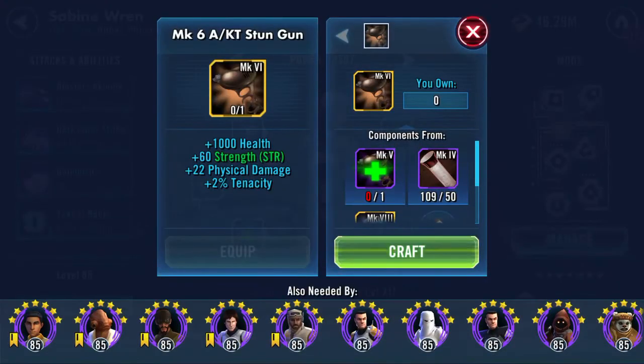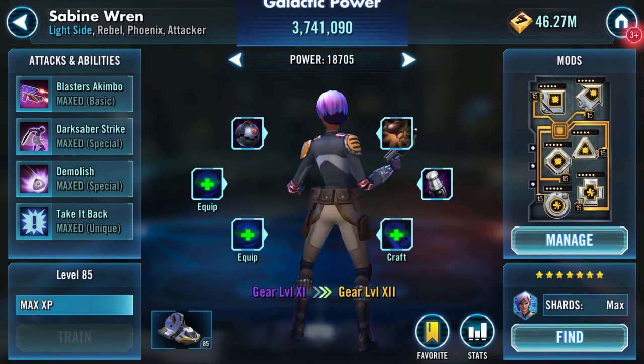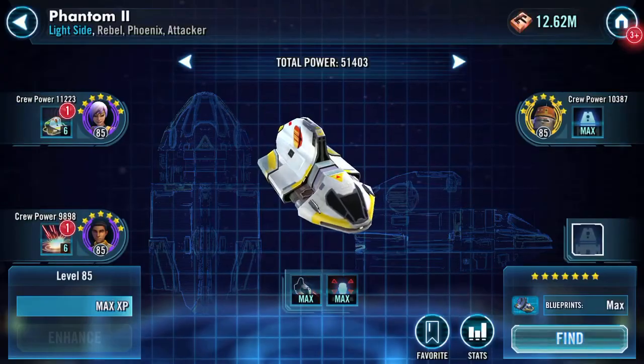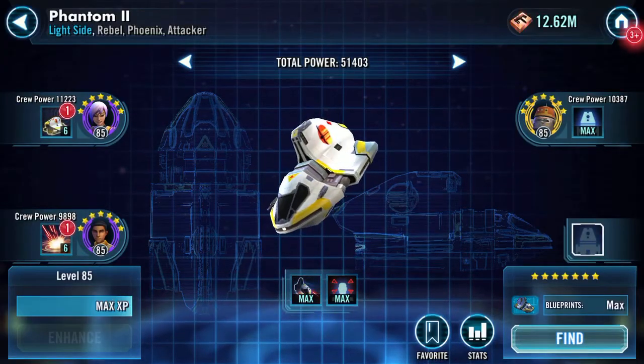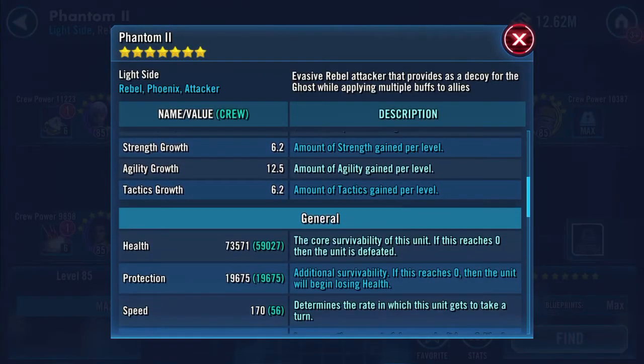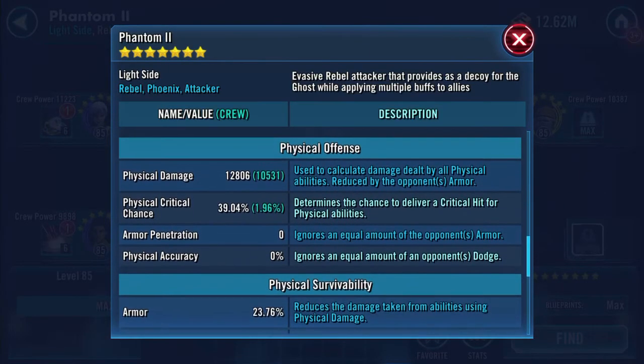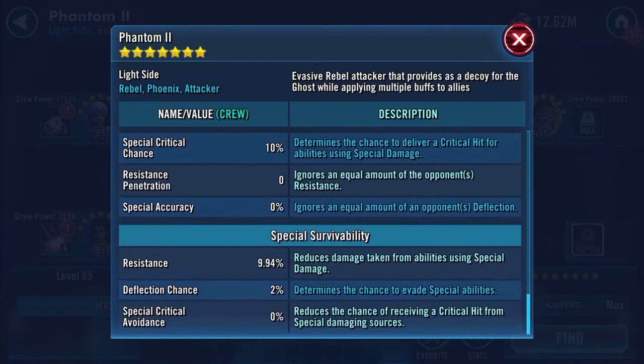So we'll do these bit by bit. So craft 1,000 health, 60 strength, 22 physical damage, plus 2 tenacity. And we'll pop over and have a look. So she's now 11,223. 73,571 health, 19,675 protection, 170 on the speed. 12,806 physical damage, and all the rest have stayed the same.